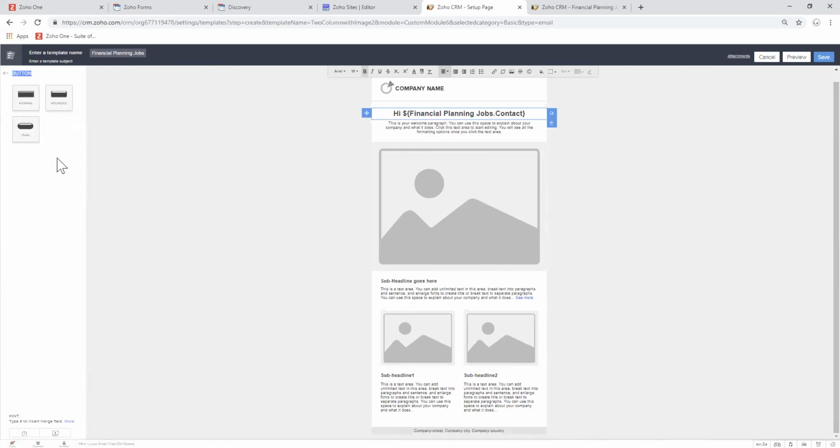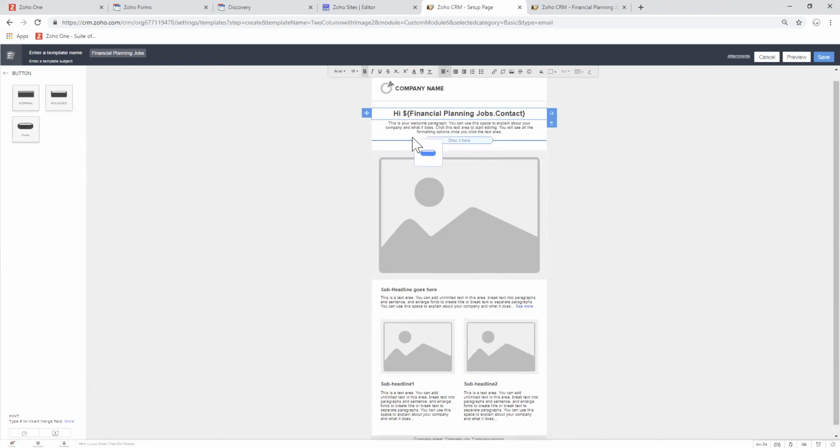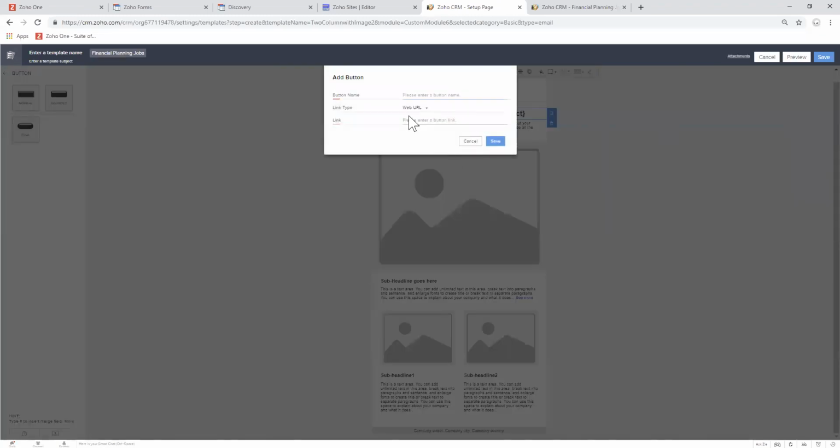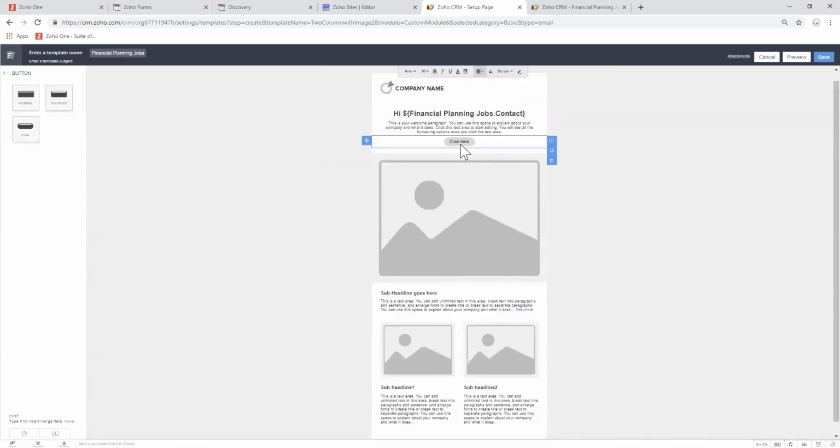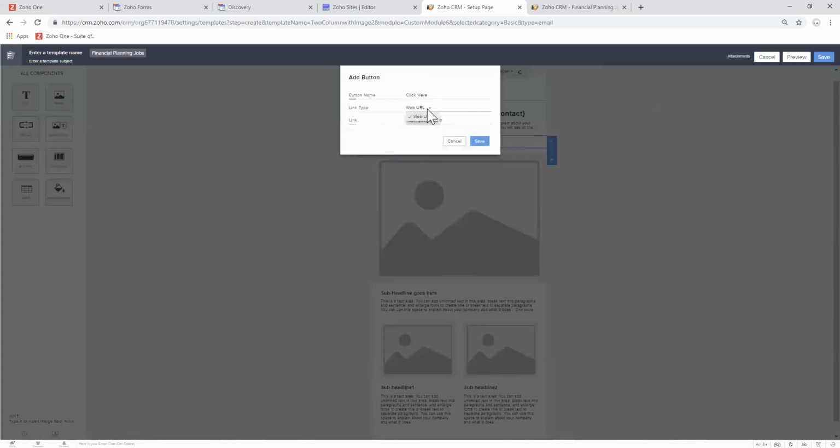You can add buttons. So one of the biggest features you guys may find is that, see how this is drag and drop? So now I can add a button, click here. And then I'll just put in google.com for now as just a bit of a test. And now there's a button there called click here. And you can just, on the left-hand side, grab and drag over anything you need onto the screen and you can kind of design it like that. The button URL here, so if you click on that settings, you can change it in here. So button name, button type, which is a web URL, and then a link in there as well.